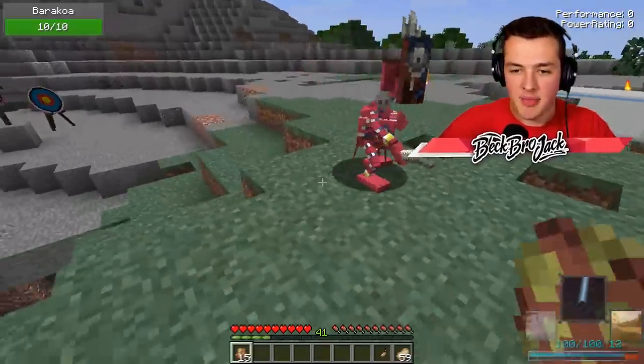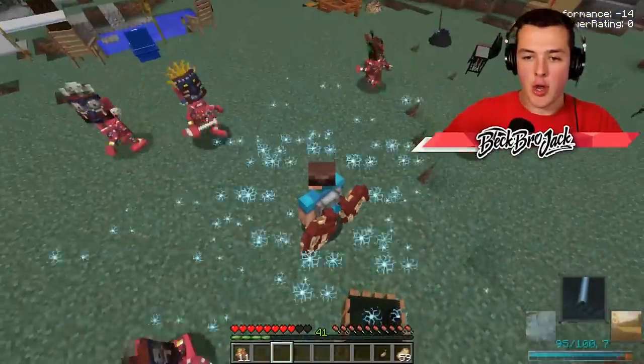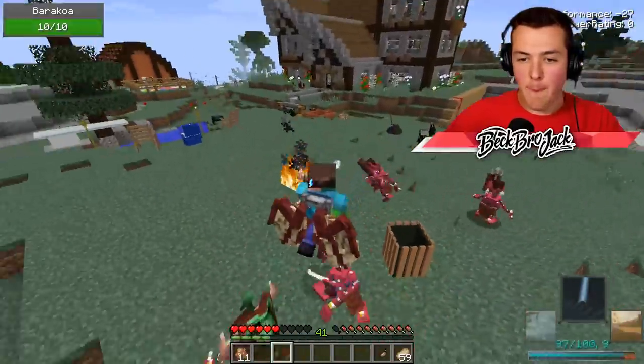I gotta test this on something. All right, what's up, little travel people? How's it going, fellas? All right, stop. Lightning arc. Here we go. I'm gonna literally spike them in the face with lightning. Wow, that barely did anything. What else we got? Lightning spear. Okay, 3, 2, 1. Boom.